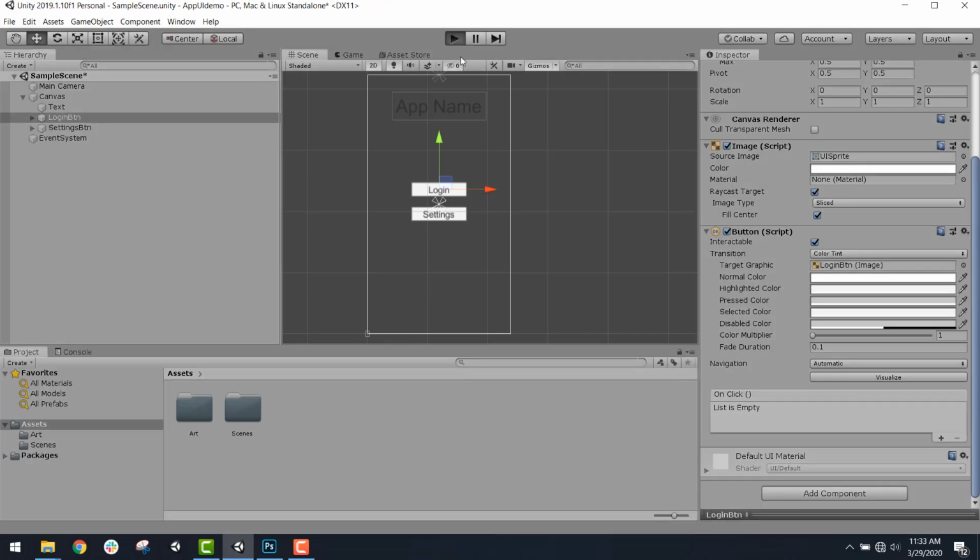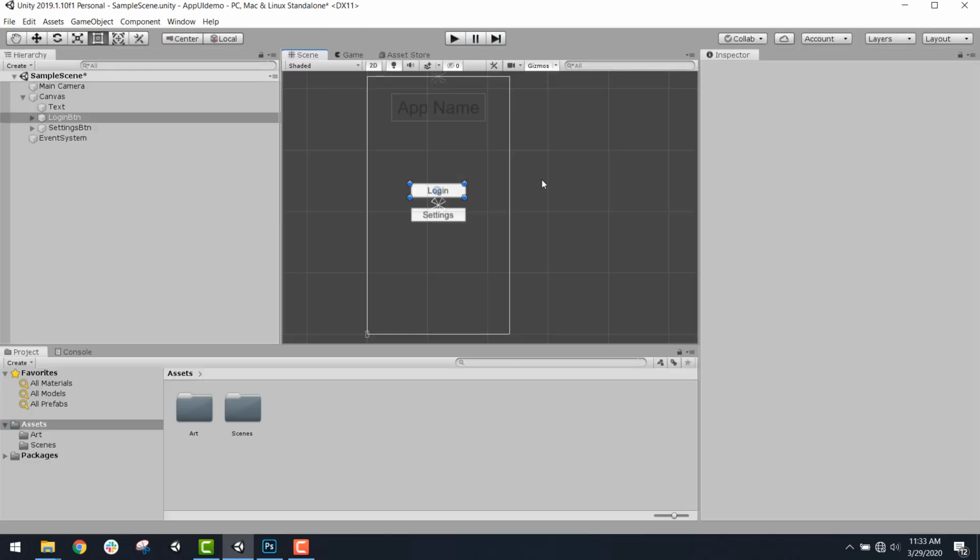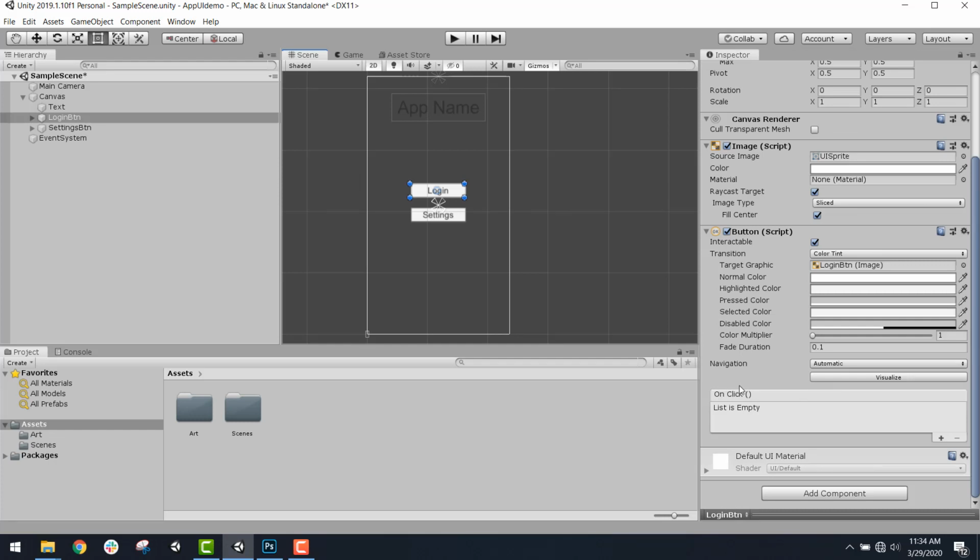If I were to hit play right now, I would see that I can already click on the buttons, and you can see that there is a tint that is applied to them when I click on them. When I click on them, they are also calling this on-click function down here, and right now nothing is happening in there. I'm going to show how to do pretty much the easiest functionality with this on-click, which is also the most useful for prototyping.